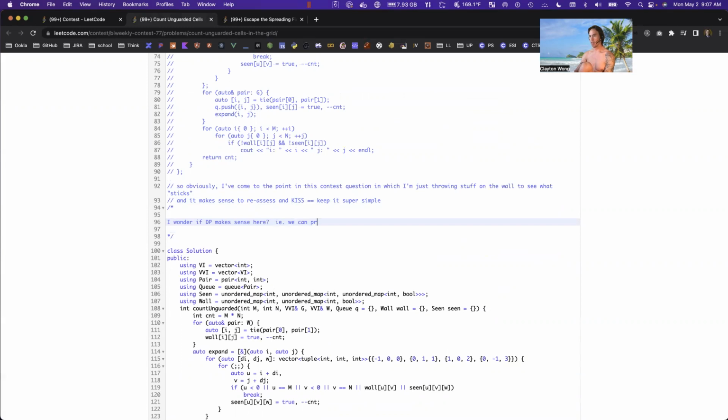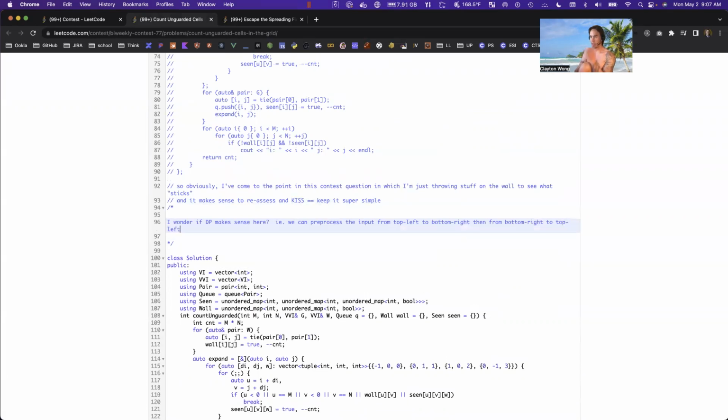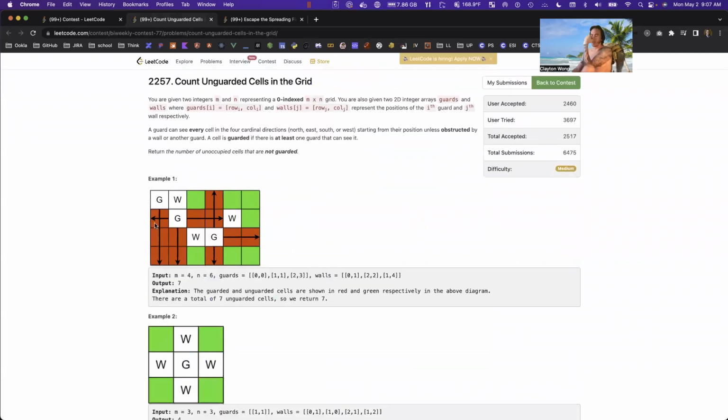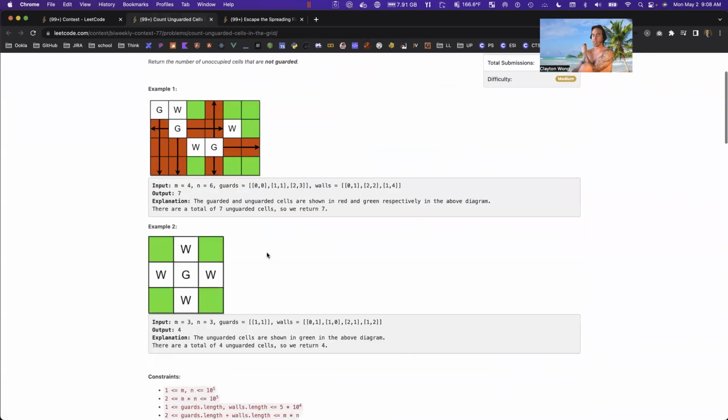We can pre-process the input from top left to bottom right, then from bottom right to top left. And in that case, as long as it's a guard cell, mark these ones as a guard, down to the right of that guard, up and to the left of the guard. That would make this solution more simple. I think we can try it.